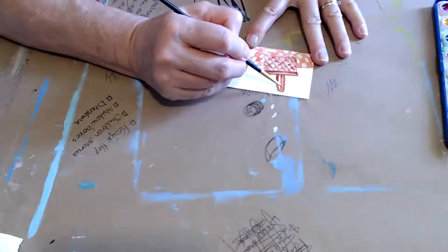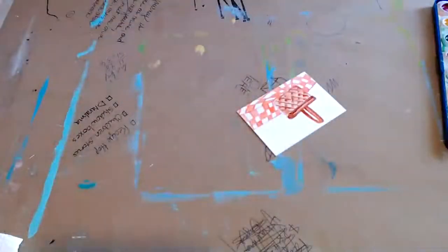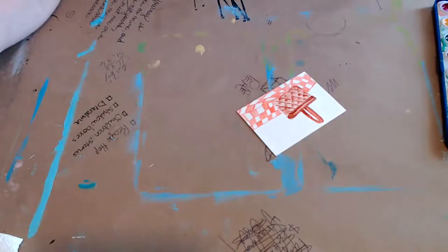I might come in and do a little ink on this, you know, to clear up my shapes a little bit. So now I'm wondering, what can I do? And what can be sticking out the top of the basket?